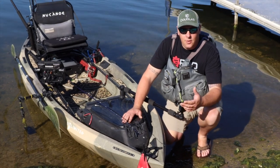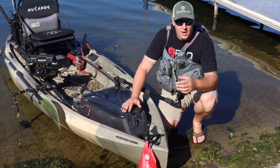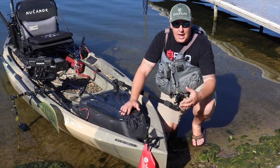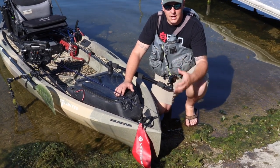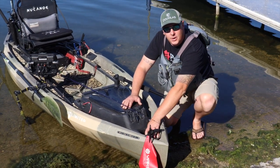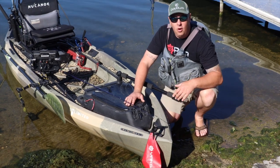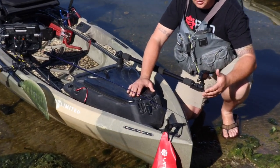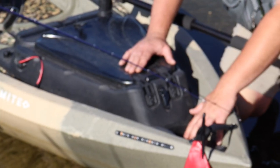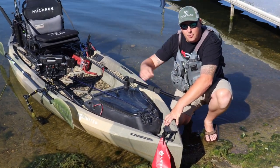For the all-new Unlimited, what's super unique — and what all the other New Canoe models were lacking — was access ports to get into the hull for your wiring. Starting up front, we have an access panel right here so that you can get into the hull if you're running a bow mount trolling motor. You can run all your wiring straight up to here, and you have two indentations on each side for power ports.